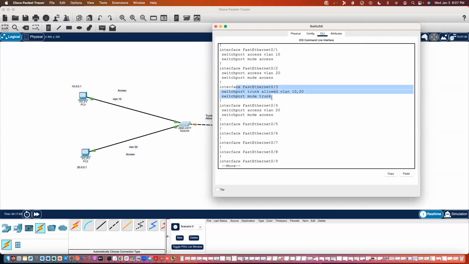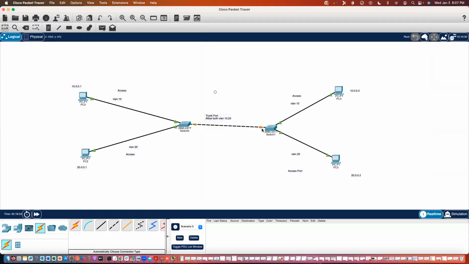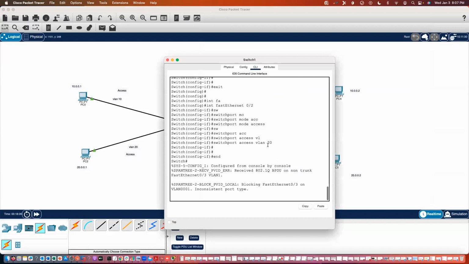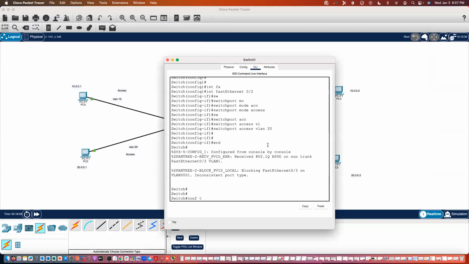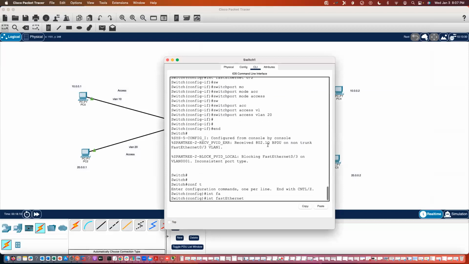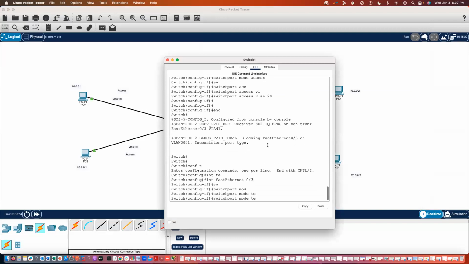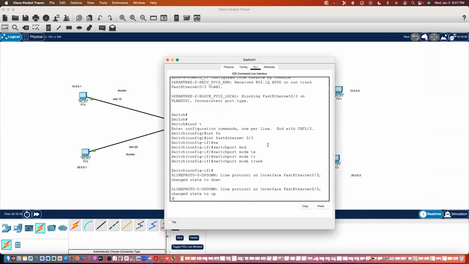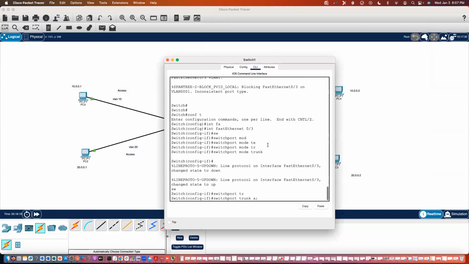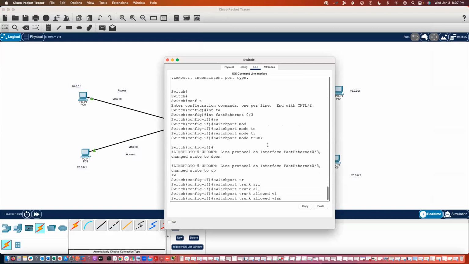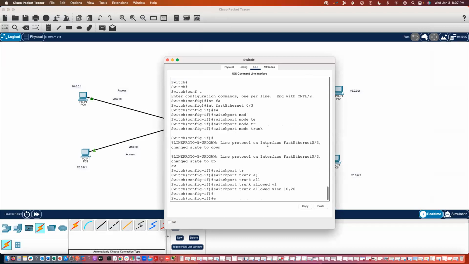Okay, so I have switchport mode trunk and switchport trunk allowed VLAN 10, 20 on the 0/3 port. I have to do the same thing on this switch. Switchport mode trunk. Switchport trunk allowed VLAN 10, 20.